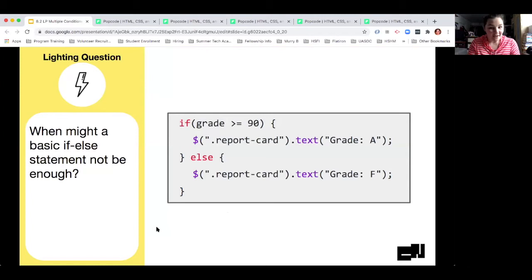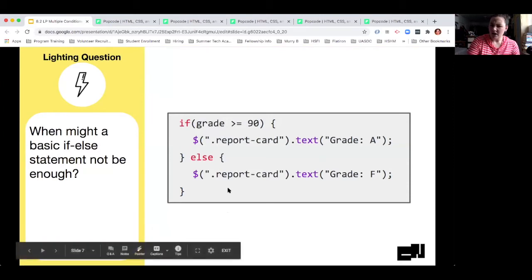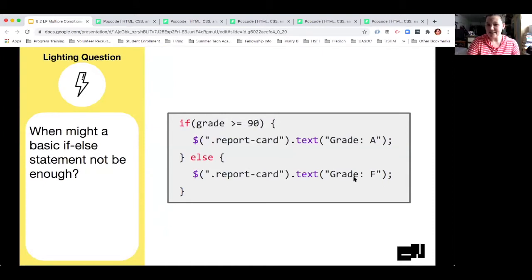So what happens when there's a time when that basic statement with just two outcomes isn't enough? And what you see on the screen is an example of that, yeah? So in school, let's say your grade is higher than 90, then on your report card, it's gonna say your grade is an A. Otherwise, if your grade is anything other than greater than or equal to 90, it's going to say your grade is an F. Is that what we want it to do?